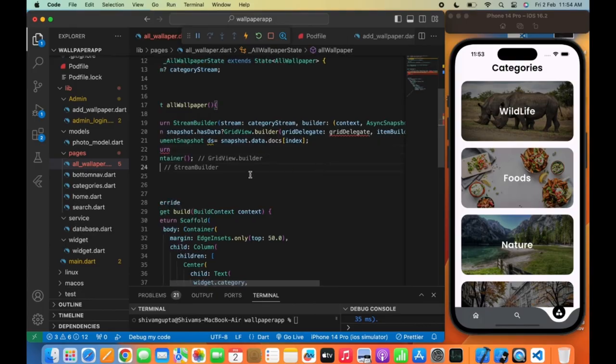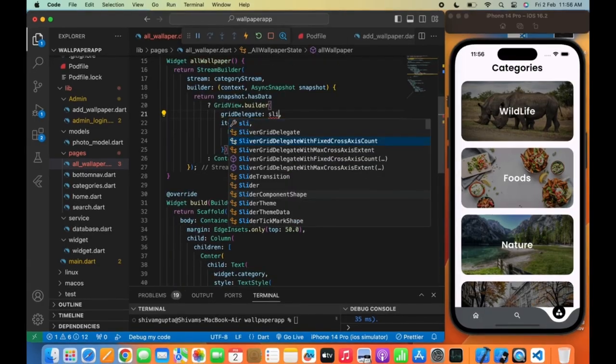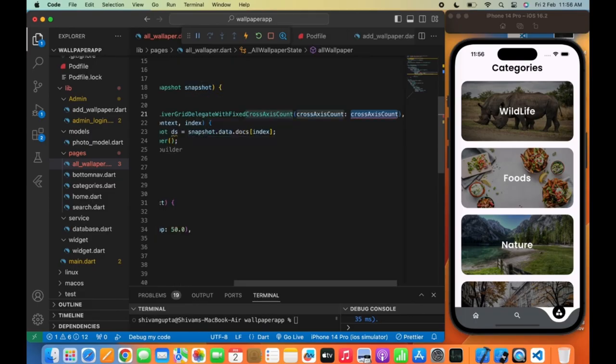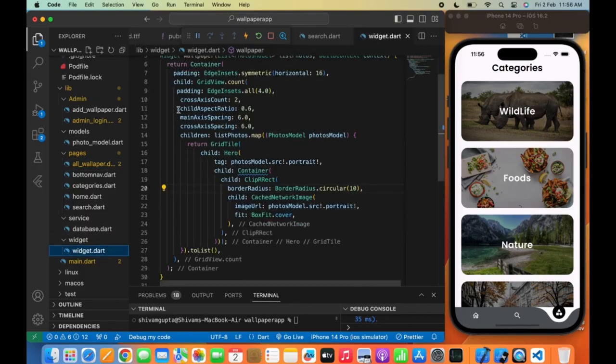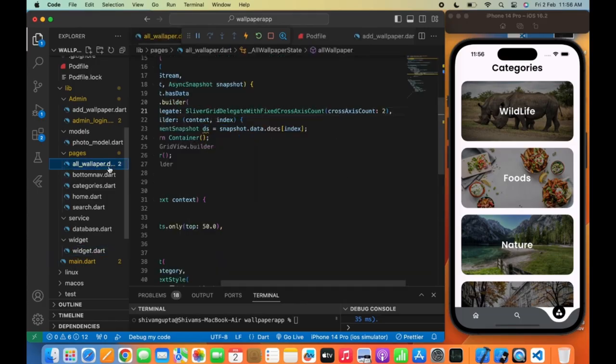Now in the return we will write container, and in the grid delegate we'll copy the same design that we wrote for the search page.